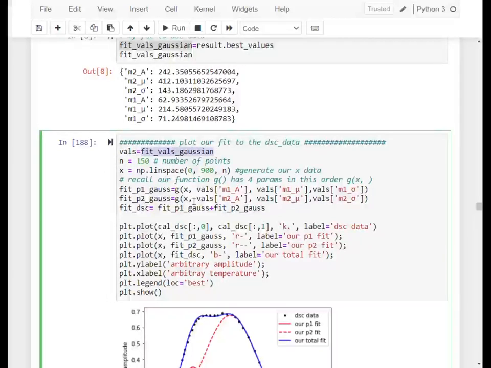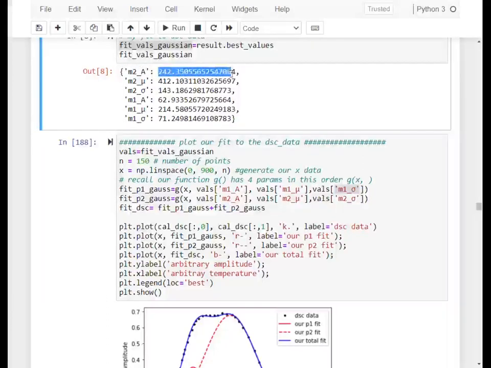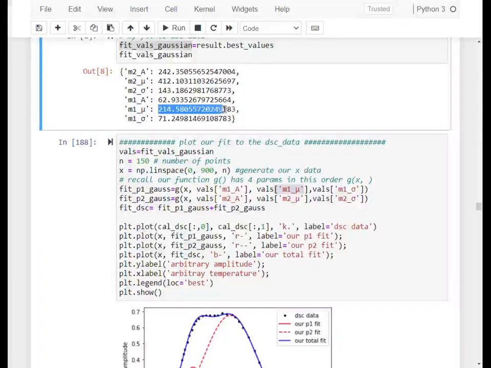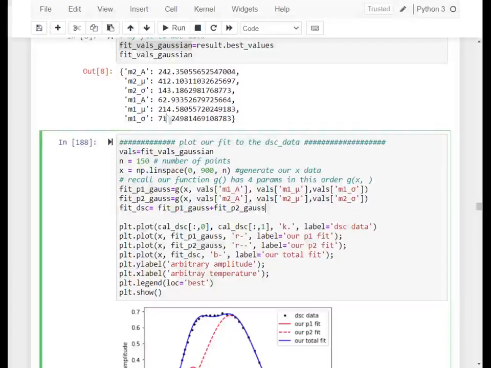All right, so I'm going to put in the M1A, the M1 mu, and the M1 sigma right out of here. Remember, this is a dictionary, right? It's got the colon, so it's got a name, and then it has a value. So the way we would use a dictionary is we call the dictionary, and then we simply give it the name, or the key is what this is. We give it the key name, and then it will go in here, find that key name, and take that value. So that's the notation that we use. It's really nice actually to be able to use these as a dictionary. That's how it comes out by default.